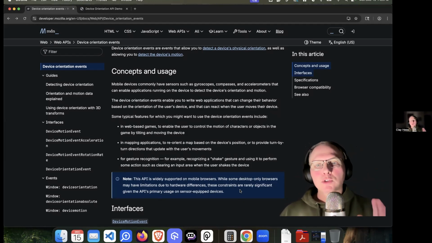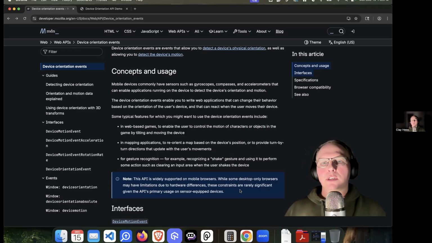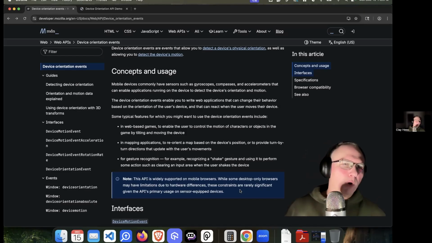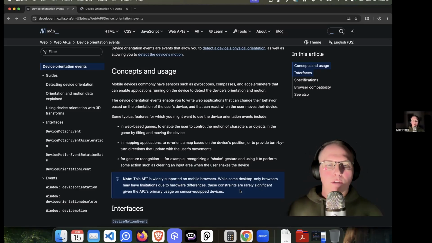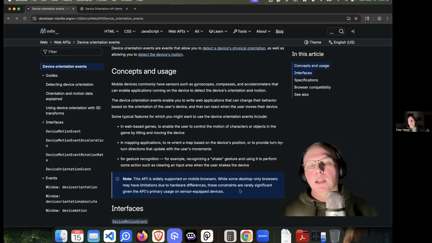However, I'm using pure Chrome in this case because the dev tools that have to do with device orientation don't work that well on Brave. I'm not sure if it has to do with their privacy controls, whereas Chrome doesn't as much. I don't know if that's the case or not. But I'm going to be doing this on Chrome.